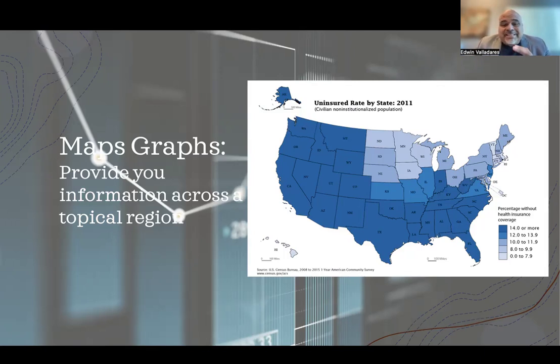So here we can see, either by numbers or colors, a representation of what's trying to be conveyed. And what is being shown to us is that in 2011, there were more uninsured in the darker blue states as opposed to the lighter blue. Okay. This is just another example of how you can report your data and how you would interpret that.